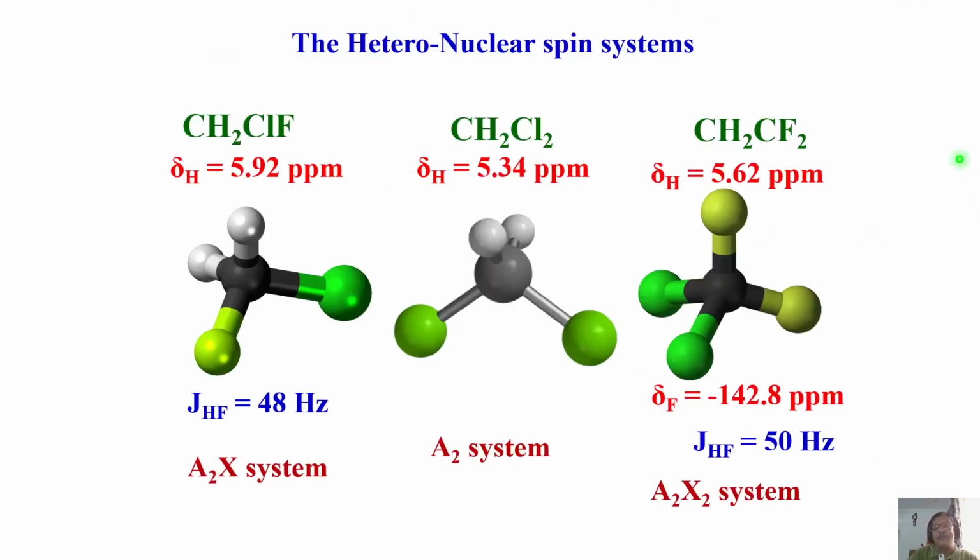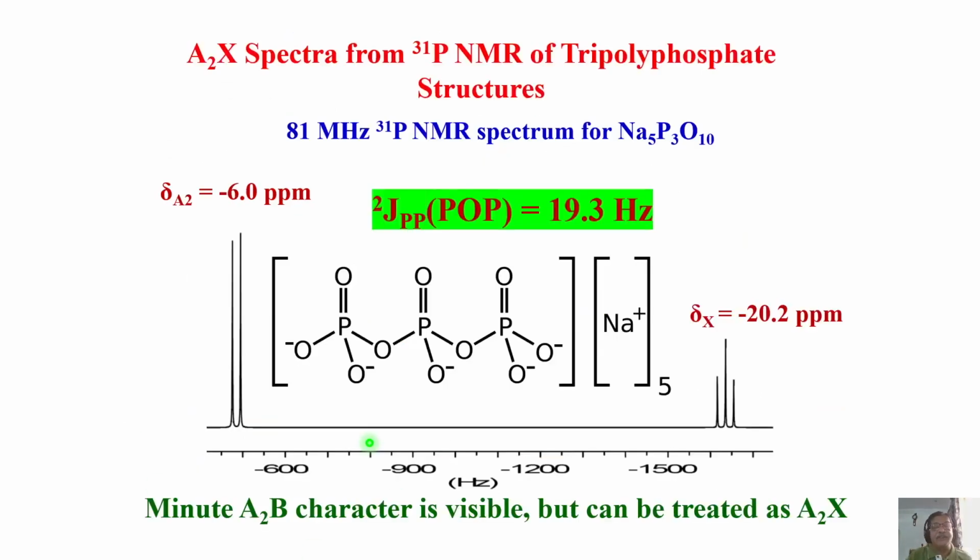Now heteronuclear spin systems. If you consider a molecule like CH2ClF, this can be considered as an A2X spin system. In this simple example, there is no fluorine, it is an A2 spin system. This is CH2CF2. It is an A2X2 spin system because these are equivalent. These are equivalent. This is the A2 part, this is the X2 part. Here only protons are there, coupling with chlorine and carbon are not there, so it is an A2 spin system. In this case, this is the A2 part, fluorine is far away, it is heteronuclear, it is an A2X spin system. So this is the way you have to identify the spin systems.